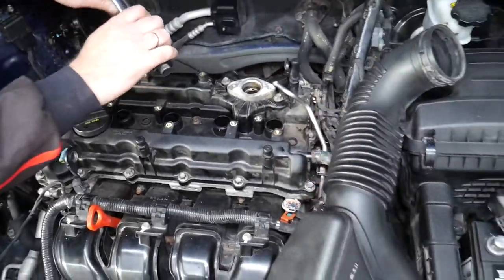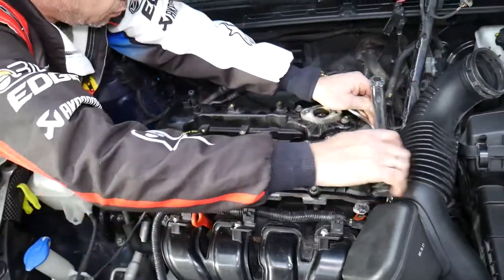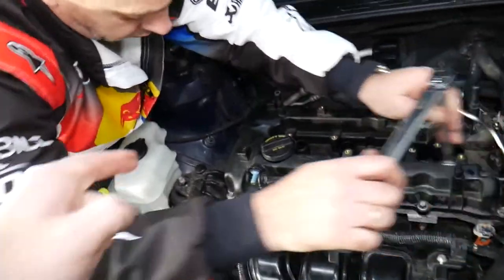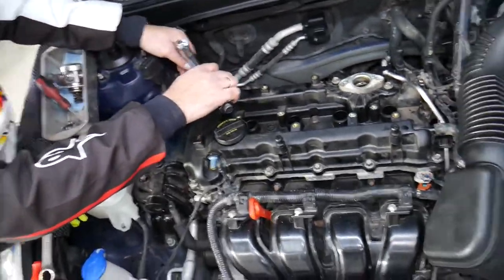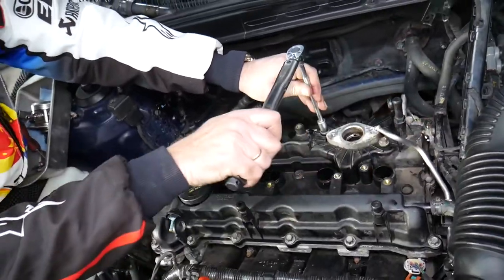Right here now we come. 13, 14, 15. And 16, 17, 18 right here on the outside of that engine. And now we have two more next to the fuel pump, 19 and 20. And when we get those done, you're set and ready to go.